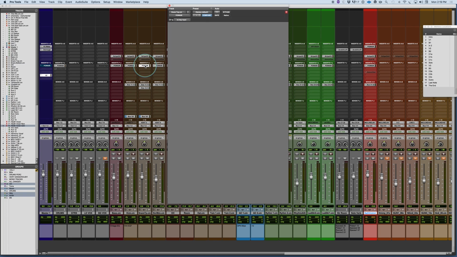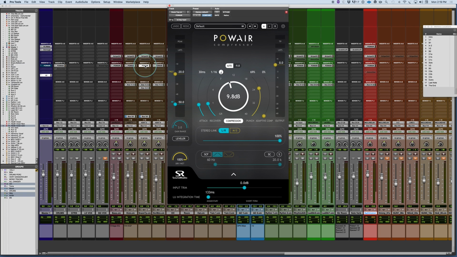I want to start with a snare drum here. Now, with the snare drum, what I wanted to really show you is the punch control and the power of the punch control. So I'm going to solo this up here for a second. I'm going to start with normal compression. So I have no leveler, just the compressor, 30 millisecond attack, and a 16th note release time. And so this is just the basic snare sound.